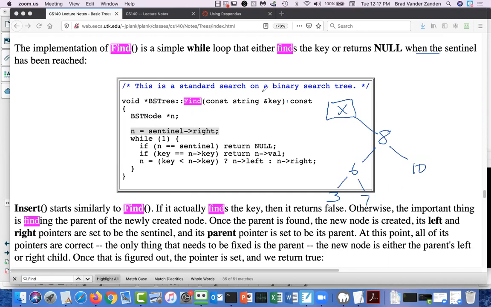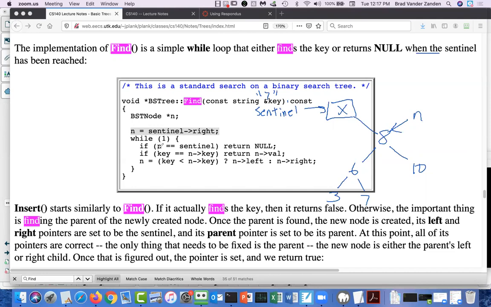So let's say we're trying to find the key, the string 7. So n initially is going to point to 8, because that is what the sentinel's right points to. So sentinel points to this node. Now we go into an infinite loop.